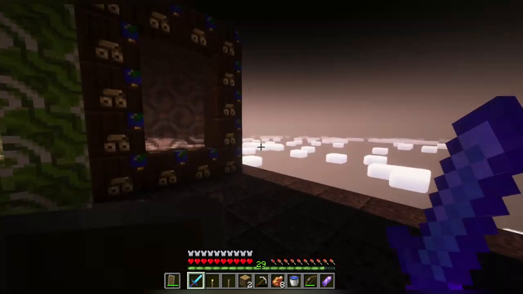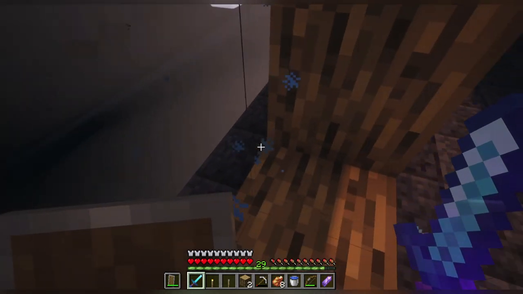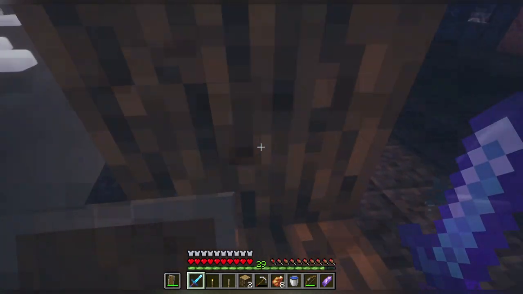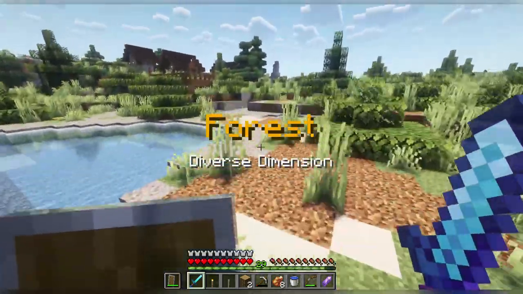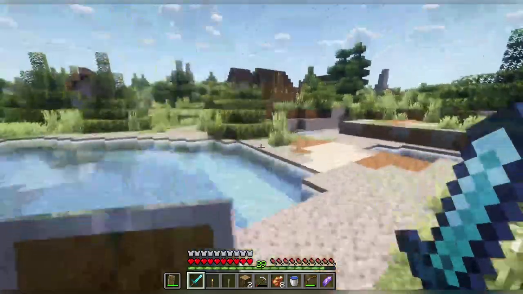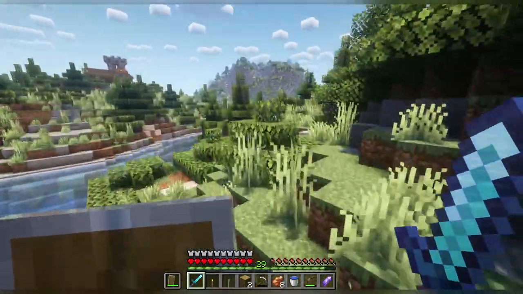Which portal did I just come out of? Okay. I better get out of here before somebody logs on. Quick, get out of here. Okay. And I'm out of here. I apologize to whoever's portal room that is. I did not mean to intrude. I apologize. Alright. Is that a castle?